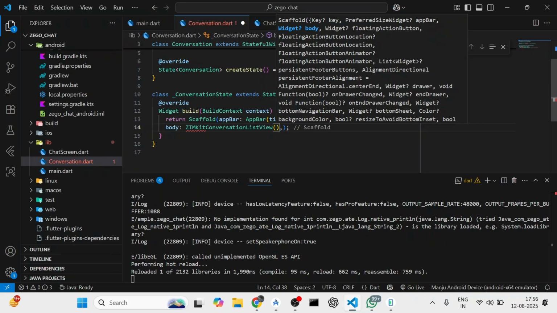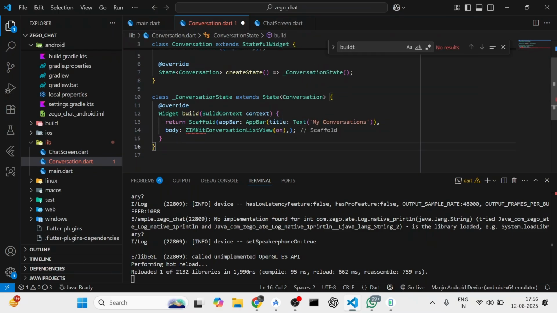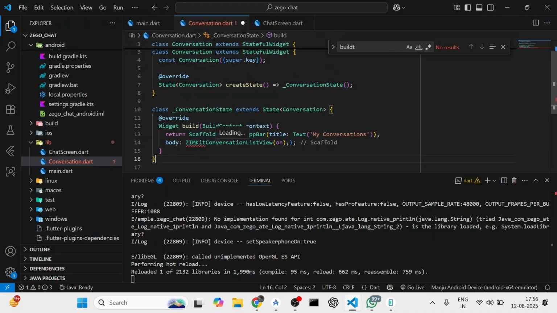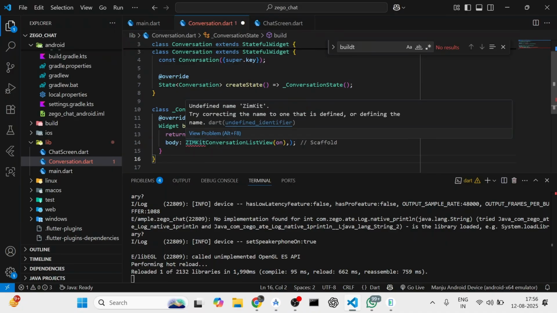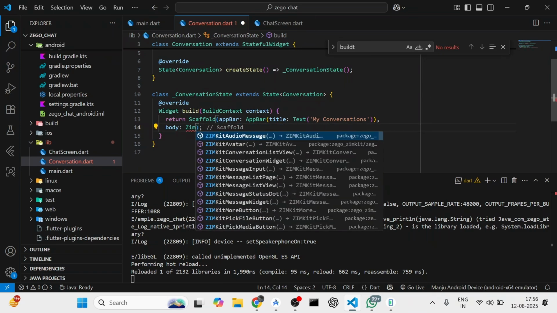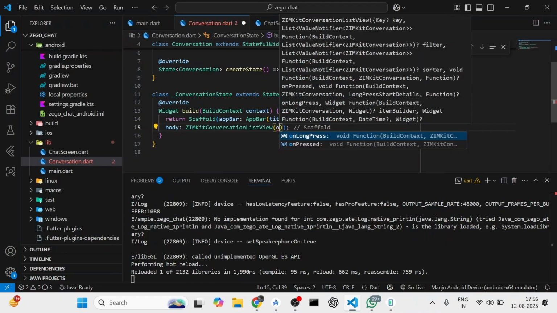All right, so inside this there will be an onPressed.